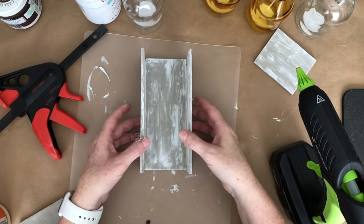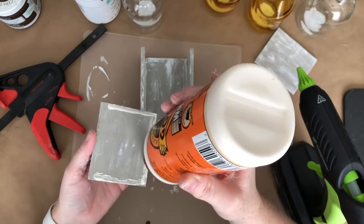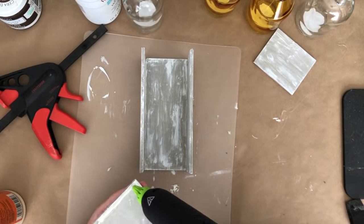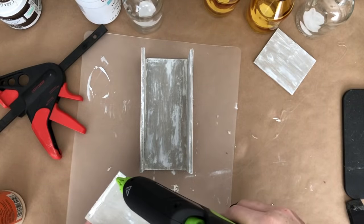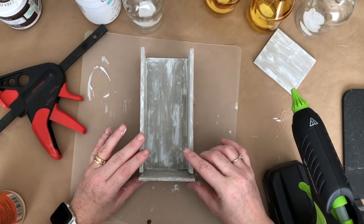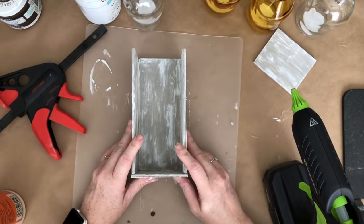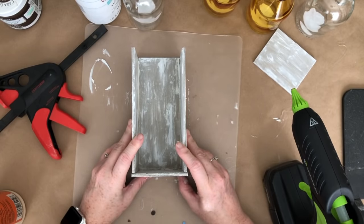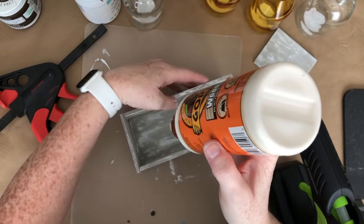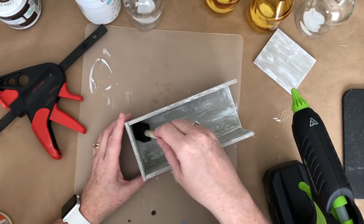Now I'm gluing on the ends — I put wood glue around the edges, not the top, add a little hot glue in the corners to tack it on, then stick the two ends on and let it dry. I set it up on its bottom to apply pressure to the end, then put something on top to press it down. With the wood glue and my foam brush — wipe, wipe — you guys get the process by now.